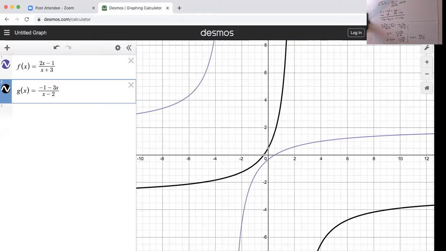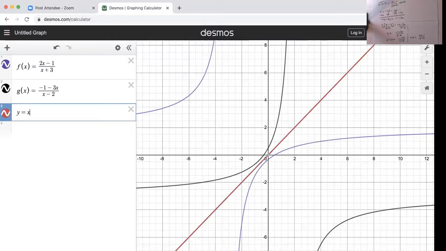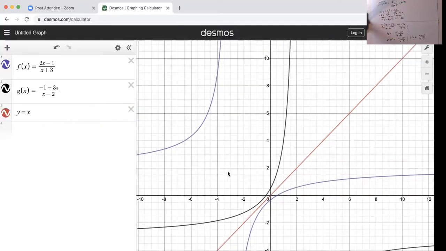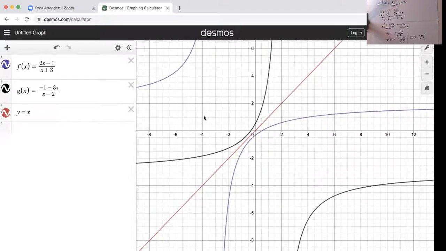And what do we know about inverse functions? What's supposed to happen? The two functions, the black function and the purple function, are supposed to be mirror images of each other along the line y equals 1. Check that, y equals x. Can you see that mirror image behavior? That this point on the black function is mirrored with this point on the purple function. This point, what is it? It's like 9, negative 3 on the black function should be at negative 3, 9. Where is that? Maybe I misread that.